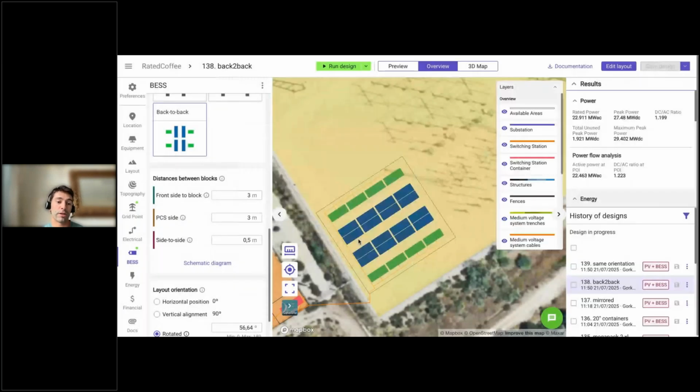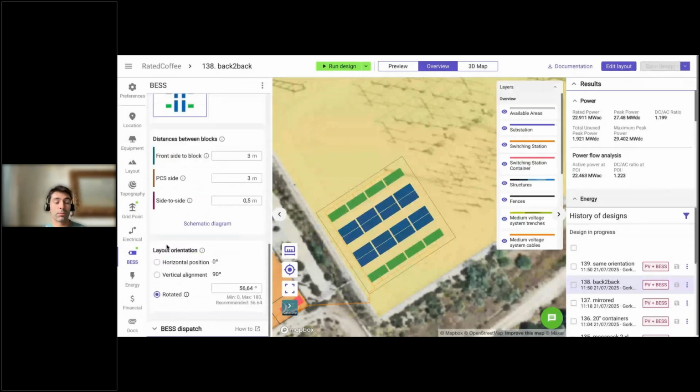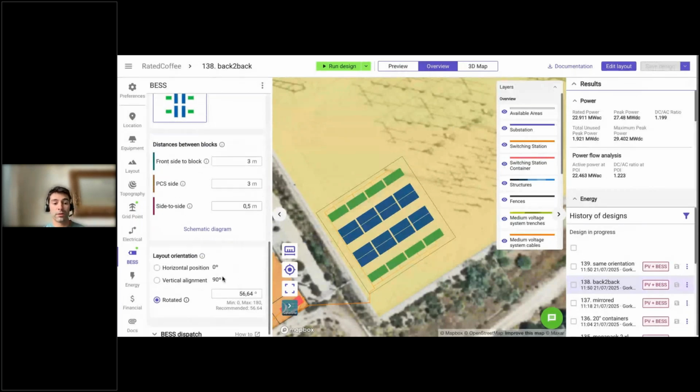And well, we also calculate the layout orientation here. This was already done before, but just to review it, you can choose. We calculate automatically the optimum rotation for the system, but you can always change it here.